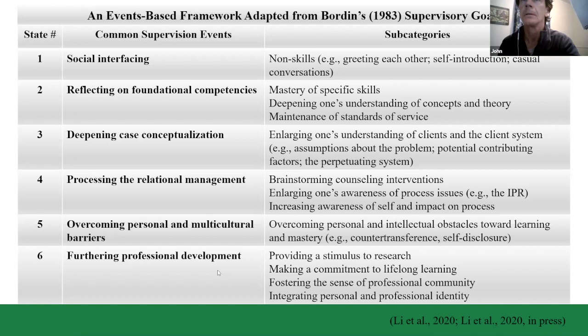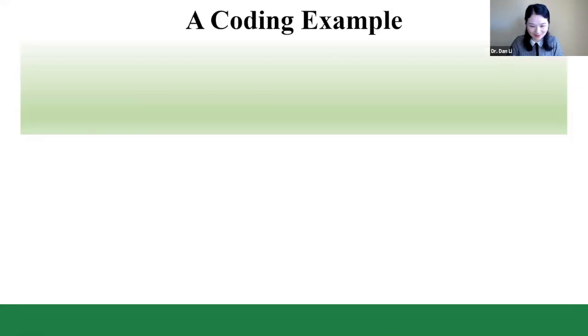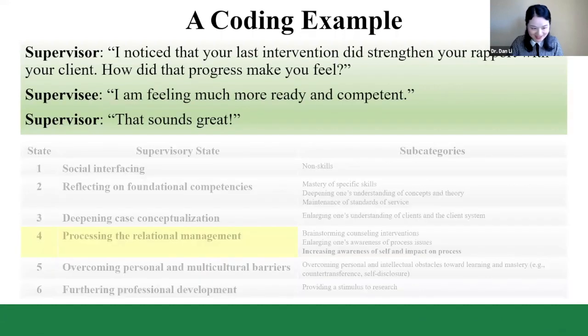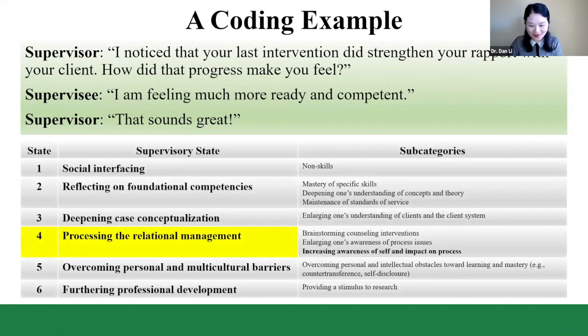Two. It looks like Dr. N thinks it's about foundational competency. Any different opinions or ideas? Four. Okay, let's see. I noticed that some people say something in the chat box, but when I click on it, it didn't show up. Okay, so let's see what I coded. Yes, I put 4 there. Specifically, it's about increasing the awareness of self and the impact on process.